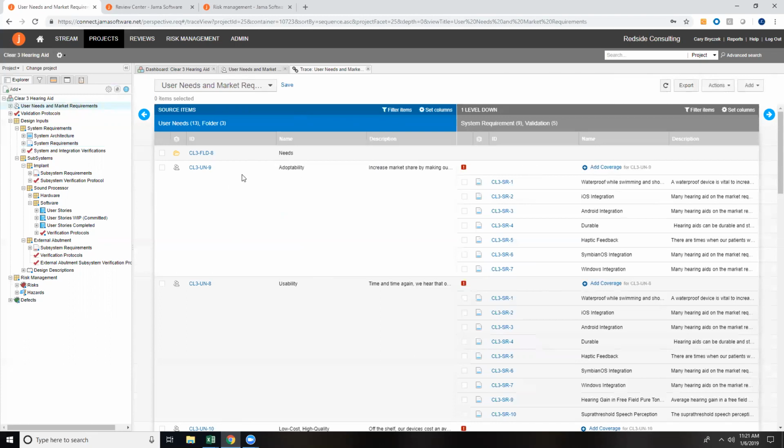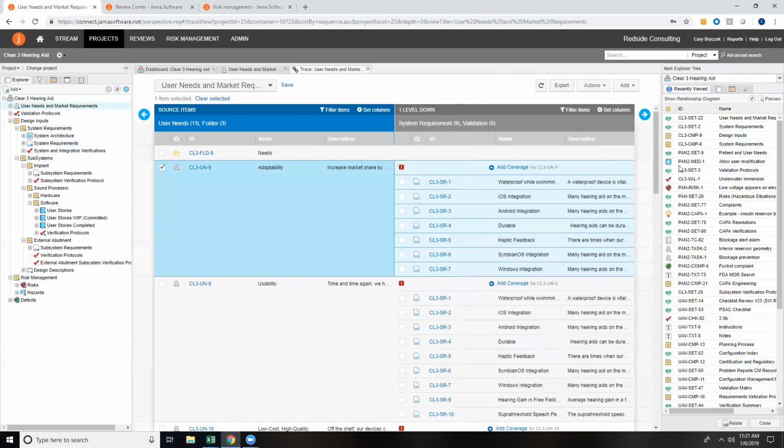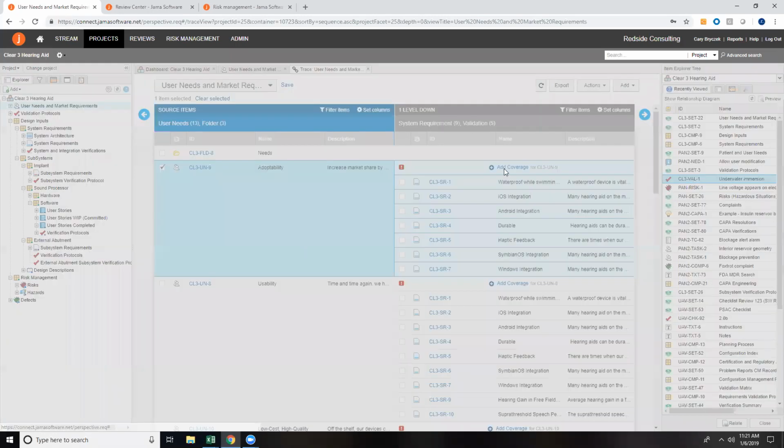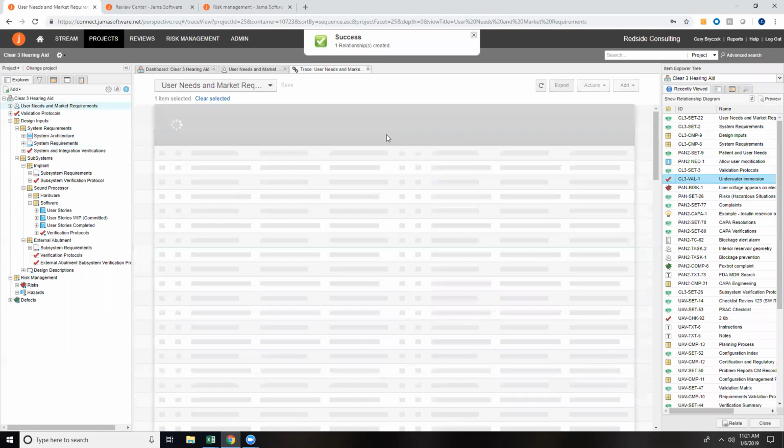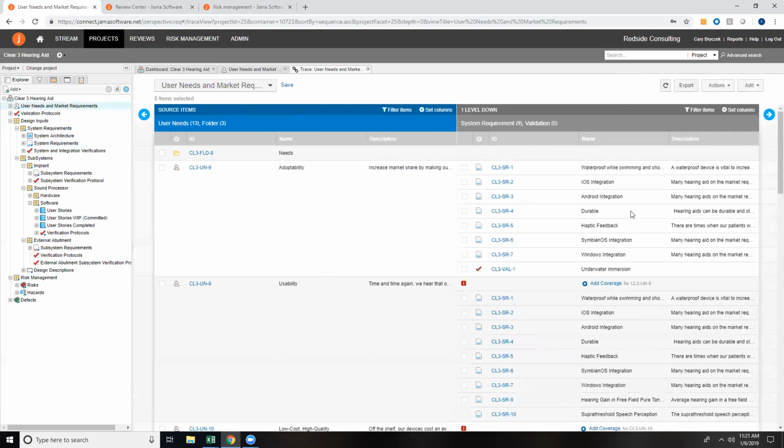I can add that trace. So if this particular user need has its trace to a test case, I can just add that particular validation test right in, and it will create that trace for me. And of course, I can do bulk actions as well. Our traceability is very flexible and very robust, and we really design it to allow a lot of people to easily use it and understand the information that they're looking at.